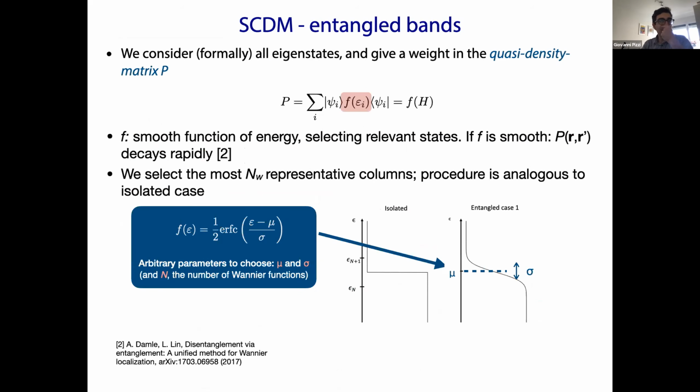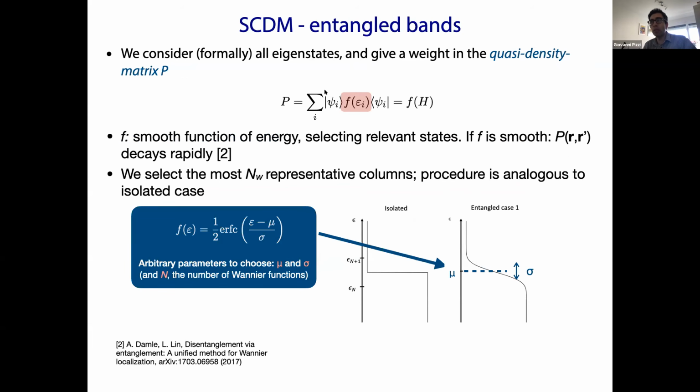Now, what happens is when you have entangled bands. Now, you cannot anymore define only the projection on the valence band. You have to define something more, which is a projection on all the bands you have, but multiplied by a function which will look like this, which is 1 in the valence band, 0 high in energy, and will smoothly change between 1 and 0. In this way, you consider all valence bands and maybe some additional conduction bands, and then at some point you stop considering states with high energy.